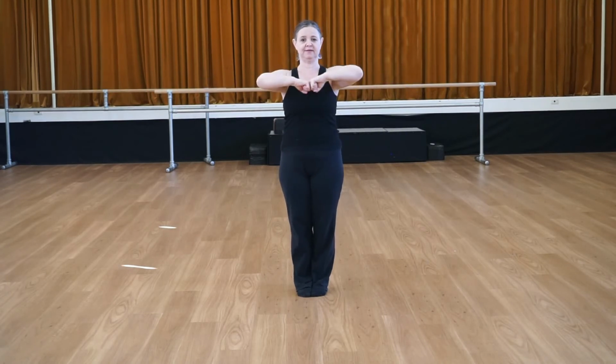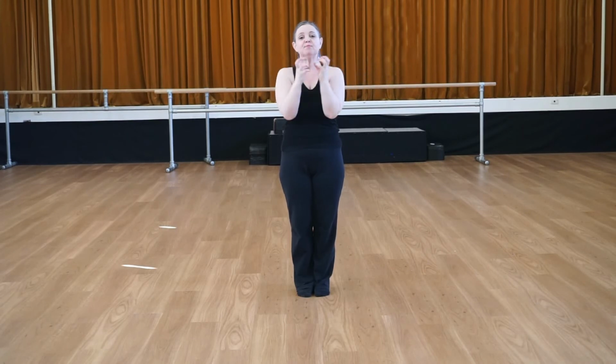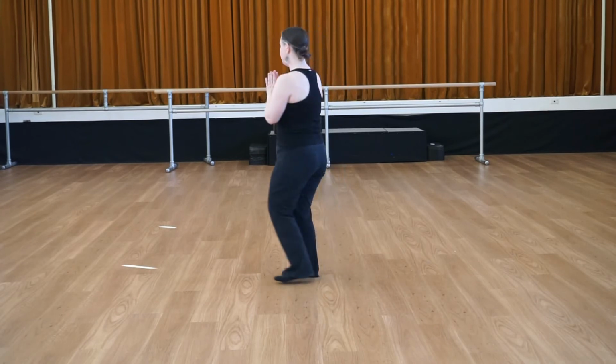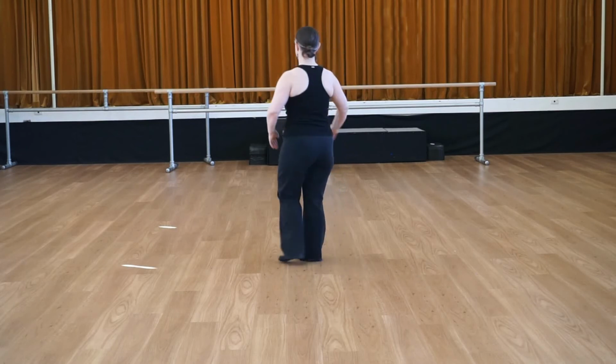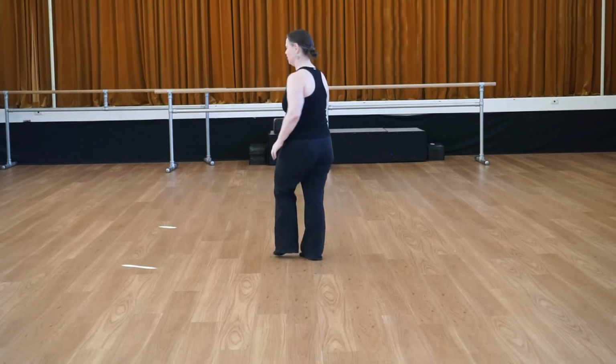And quick. And quick. Let's try the other side from here. And quick. And quick. Okay? So the smaller you are in that vertical sense, the faster you can turn and the easier it is. So let's try both sides and do just one on each side to start with before I tell you about the next thing you're going to do.